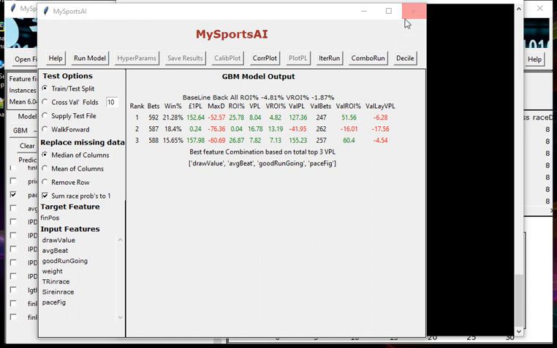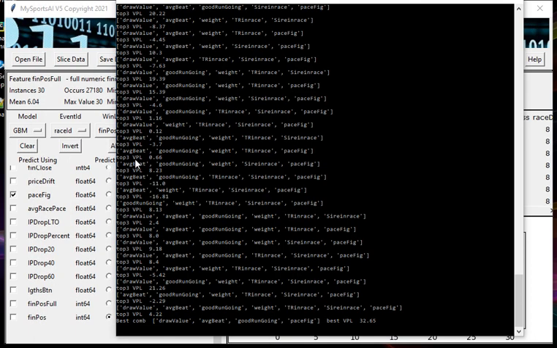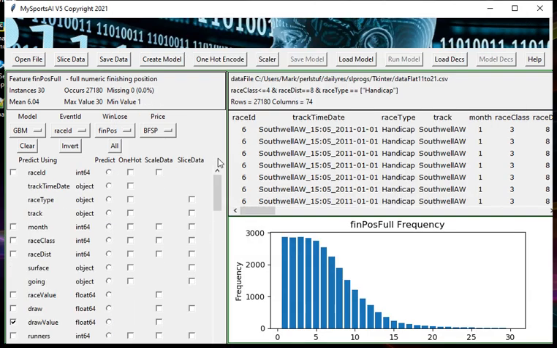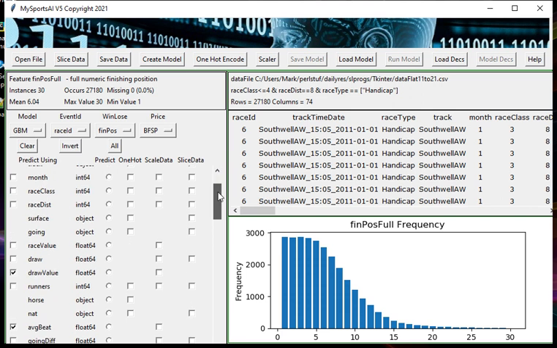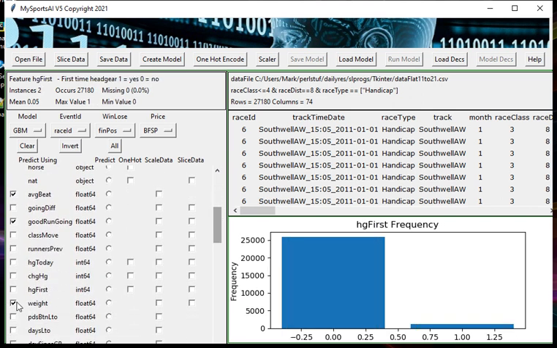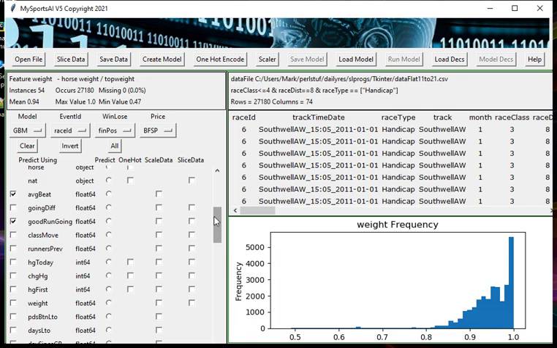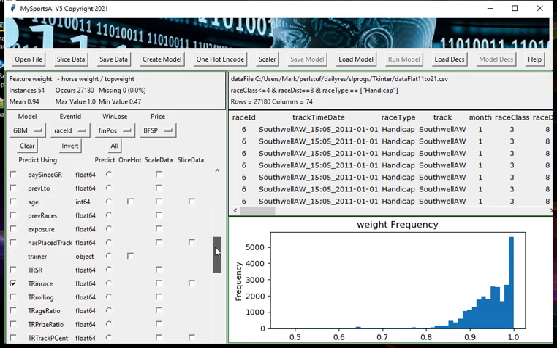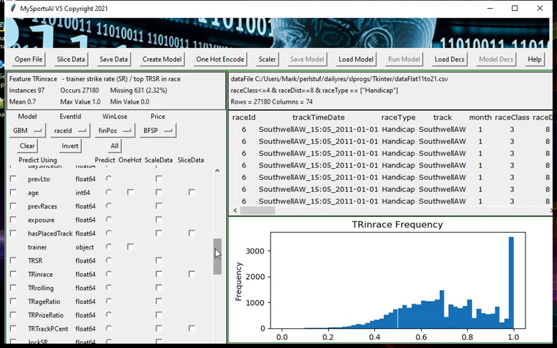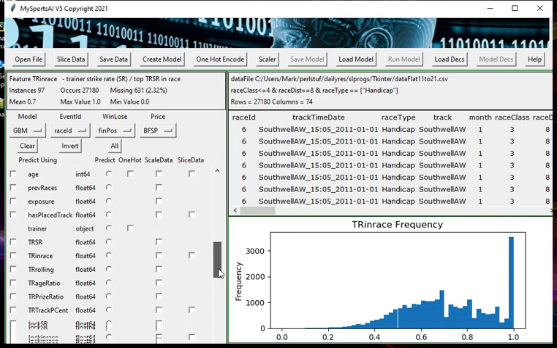Okay, so what I'm going to do now is take out the ones that I don't need, which is weight. So I'll take that one out, and the trainer and the sire features, they were not amongst the best combination.